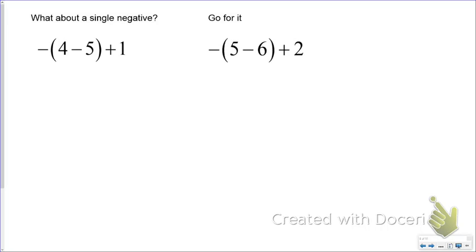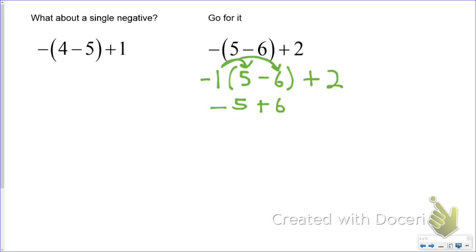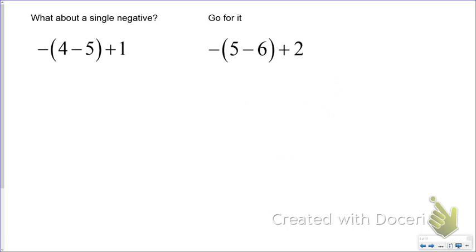Okay, so you're thinking about this as a negative 1 that's going to be distributed into the 5 minus 6, and then later you're going to add this 2 to it. Negative 1 times 5 is a negative 5. Negative 1 times negative 6 is a positive 6. Yep, that's right. A negative 1 multiplied by anything will just make that number its opposite. I will then add 2 off to the side. Negative 5 plus 6 is 1. And I'm going to bring down my plus 2 here, and this becomes 3. And that's how you get 3 as your answer.